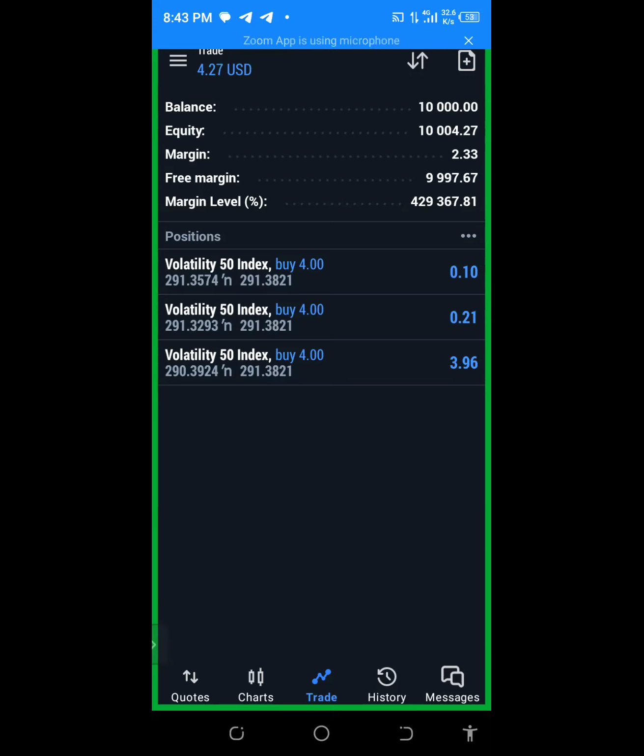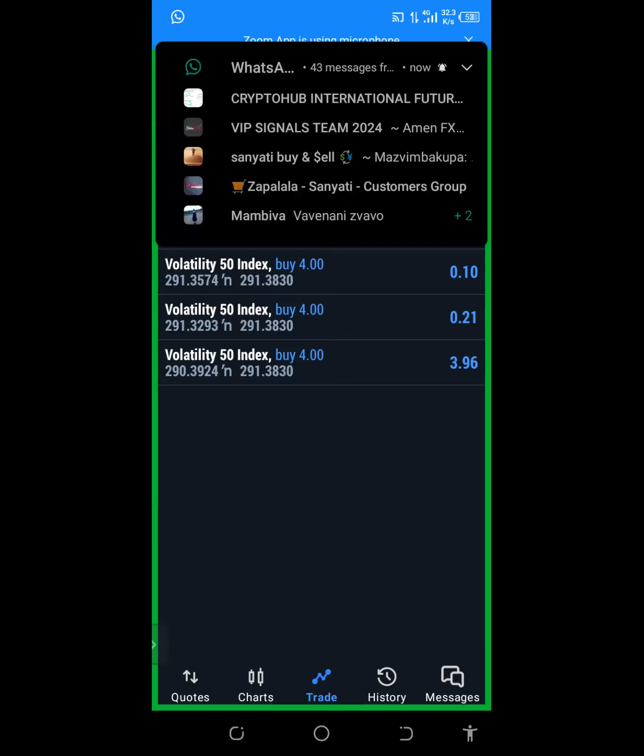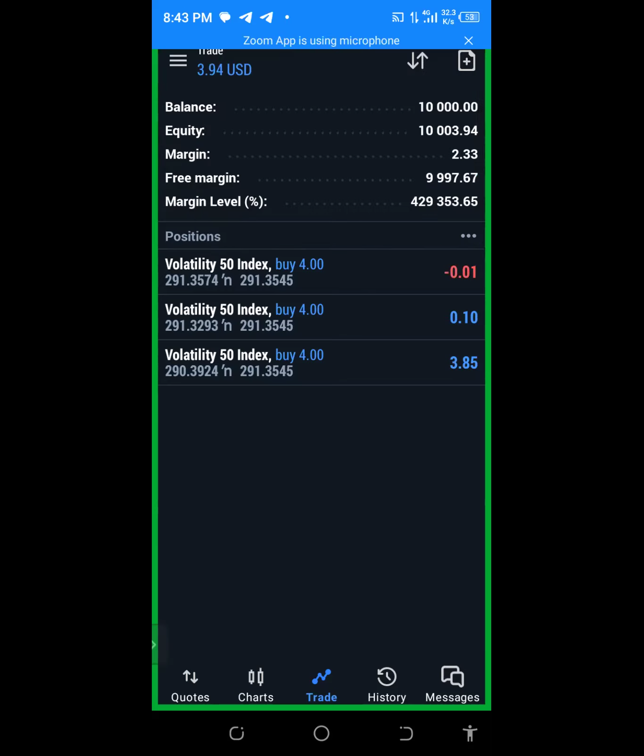So the free margin includes the equity as well. Free margin shows you how much money you have left available, unused in your account, that you can still freely utilize to open new positions.